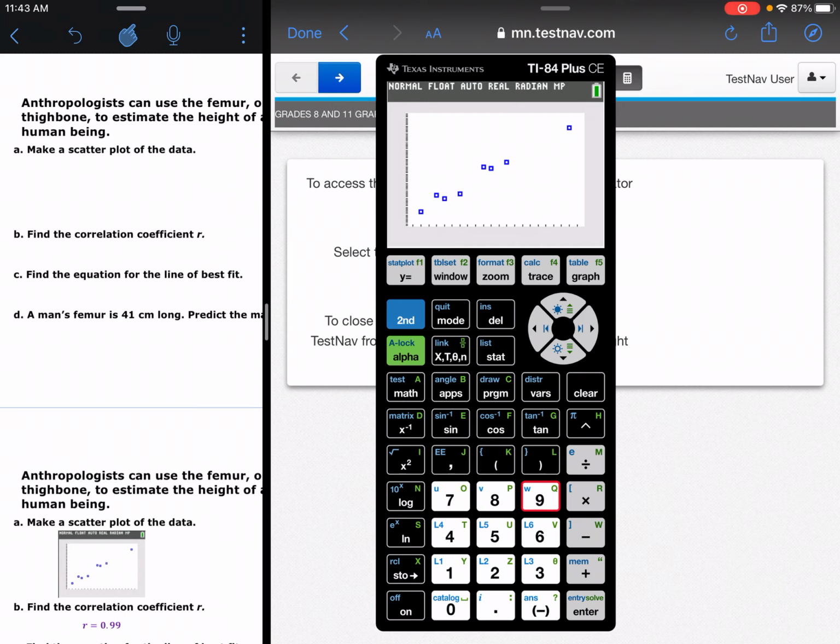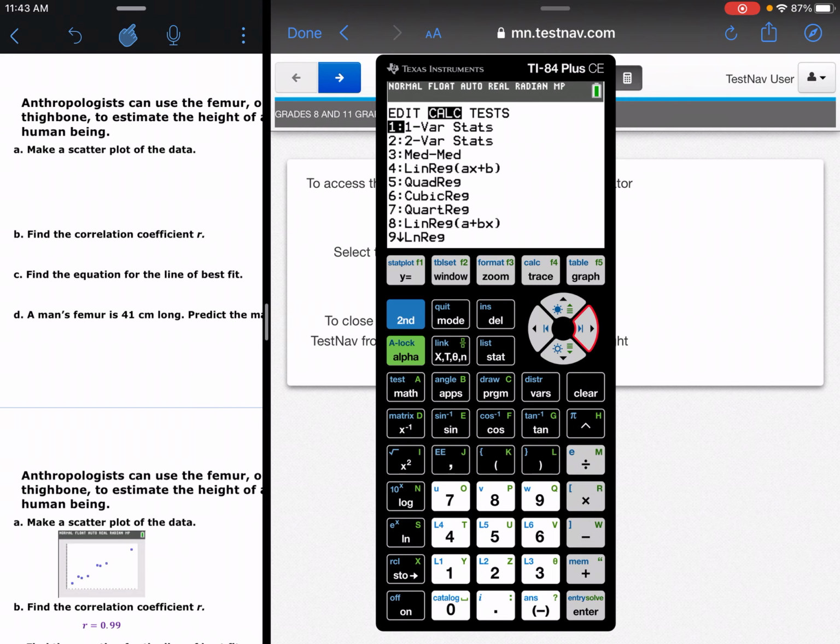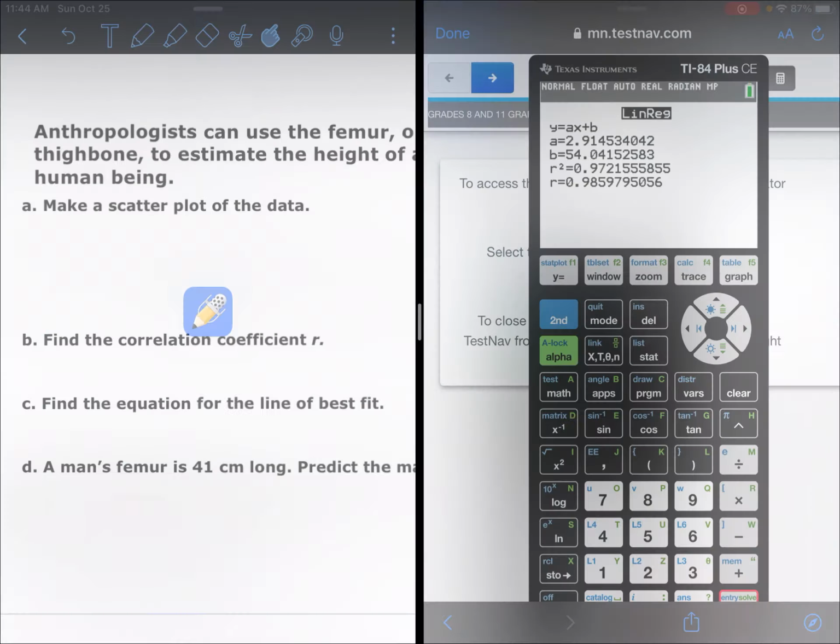So here's how we do that. You're going to press stat, and now go over to calculate. This is linear regression. Remember, regression is the statistical study of relationships between variables. So we want to go down to 4. You can just press 4 or scroll and press enter. I'm just going to press 4. Now you want it to calculate this, so you're going to scroll down to where it says calculate and just press enter. Now you should get this information here. I'm going to make this a little bit smaller.